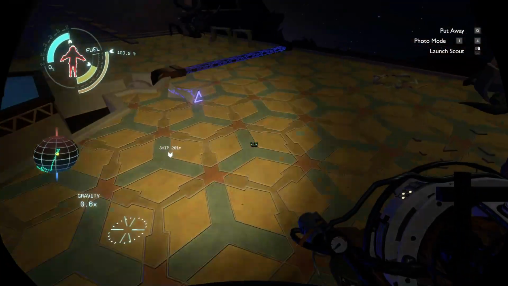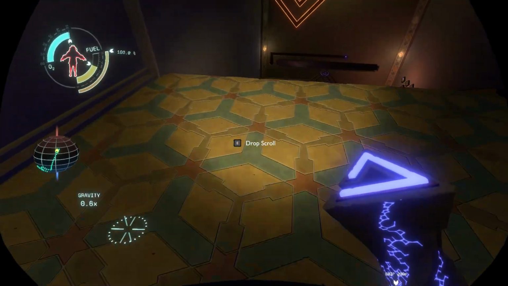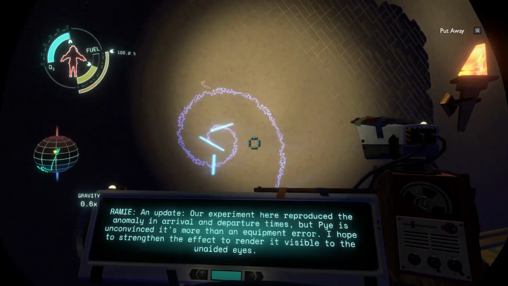Put you here. Take that one. Oh, already holding scroll. Oop, put that away. Put that away. Pick that up. Put it in. What have you found, ancient scholars?